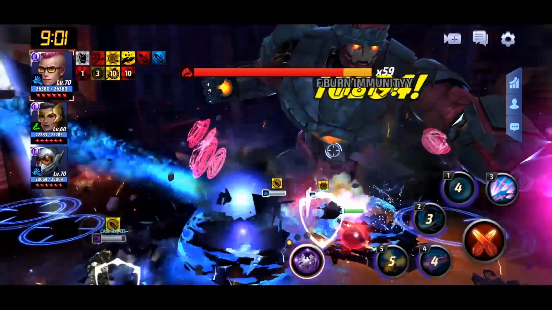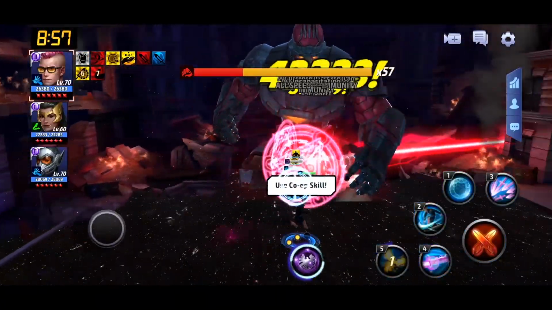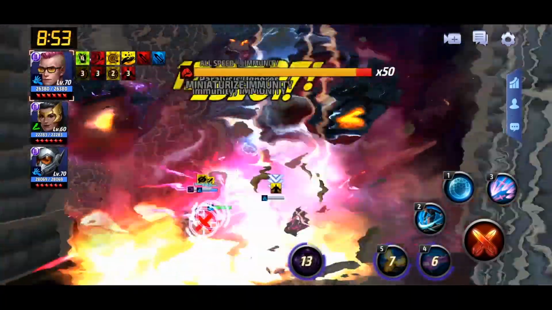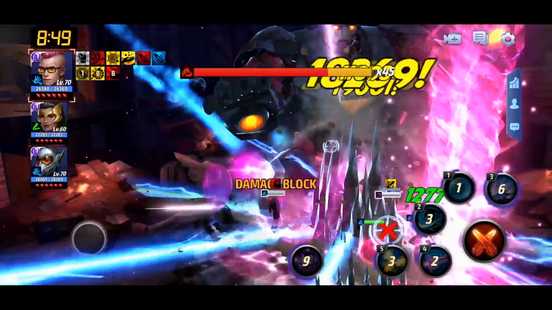If not, it's usually for a character that can burst him down very quickly, or a character that doesn't have long skill animations, so I don't have to be too close to Master Mold for an extended period of time to let him hit me.